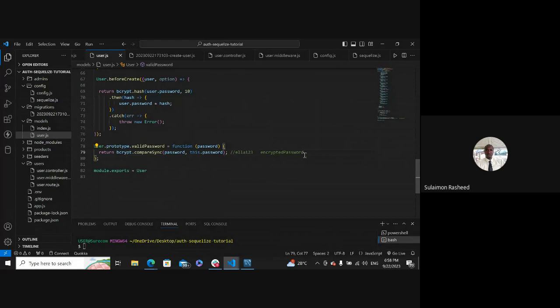Before you can be allowed to log in, we need to compare Ella123 and the encrypted password. It is when it matches that you will be allowed to log in. I think it's clear now. Or do you have a question again? Is it clear?